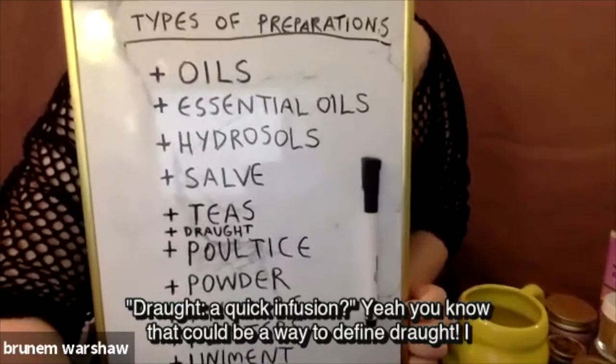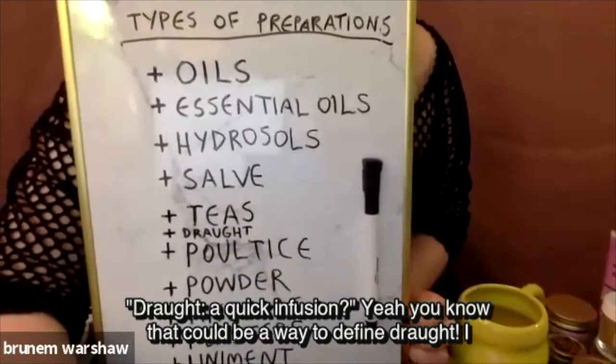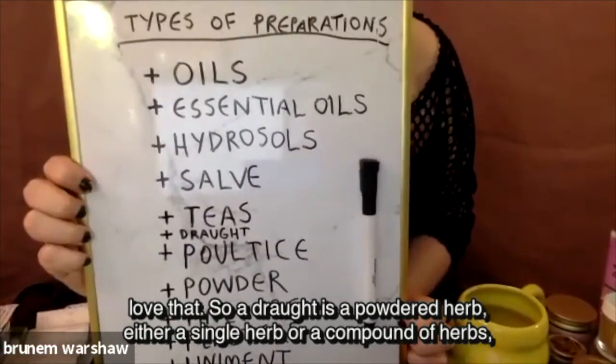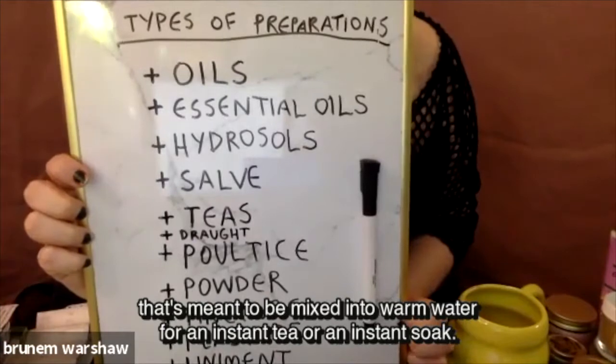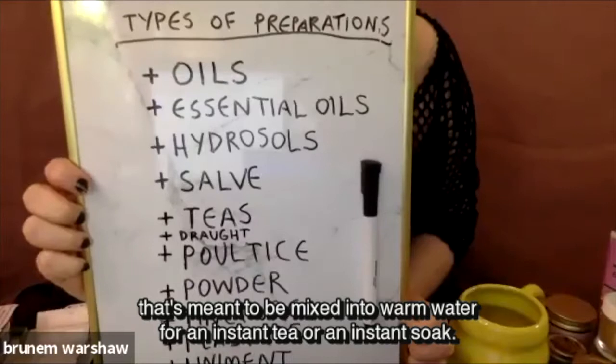Oh, cool, a quick infusion. Yeah, you know, that could be a way to define draught. I love that. So a draught is a powdered herb, either a single or a compound of herbs that's meant to be mixed into warm water for an instant tea or an instant soup.